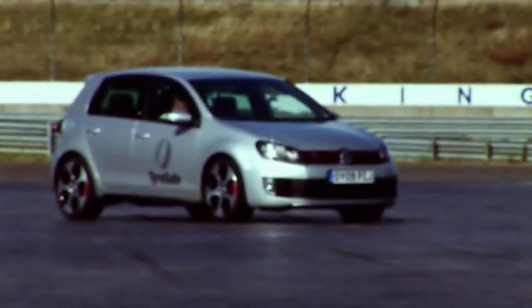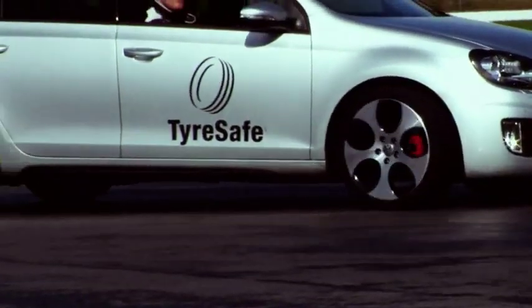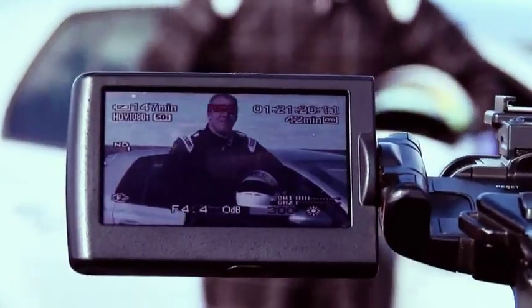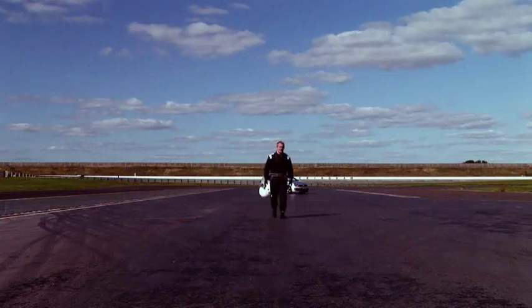We all know that a car needs an engine to make it go, fuel to make that engine run, and wheels to make it move. But where do tyres come into the scheme of things? Sam McLaughlin is a racing driver, car control instructor and precision stunt driver. When it comes to stopping distances, Sam's your man.